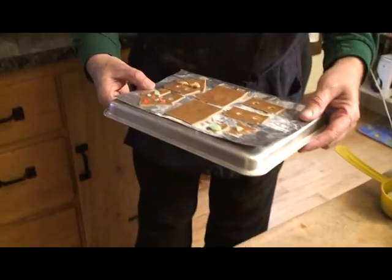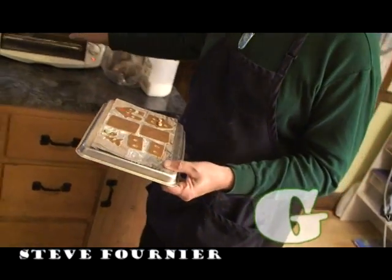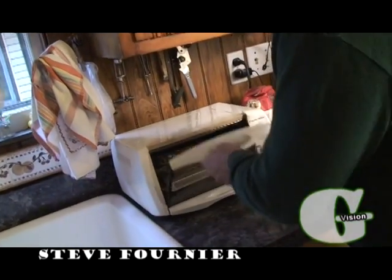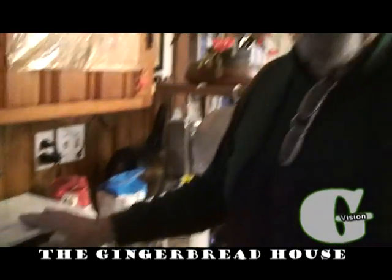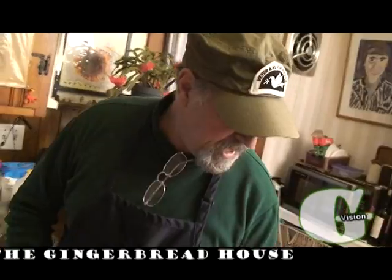So anyway, we got this, and what I'm doing is slipping it off the table onto a cookie sheet held upside down, okay? That makes it lie flat, and I'm putting it in the toaster oven. I'm going to give it 5 minutes. And in the meantime, we'll mix together some of our cement, okay?